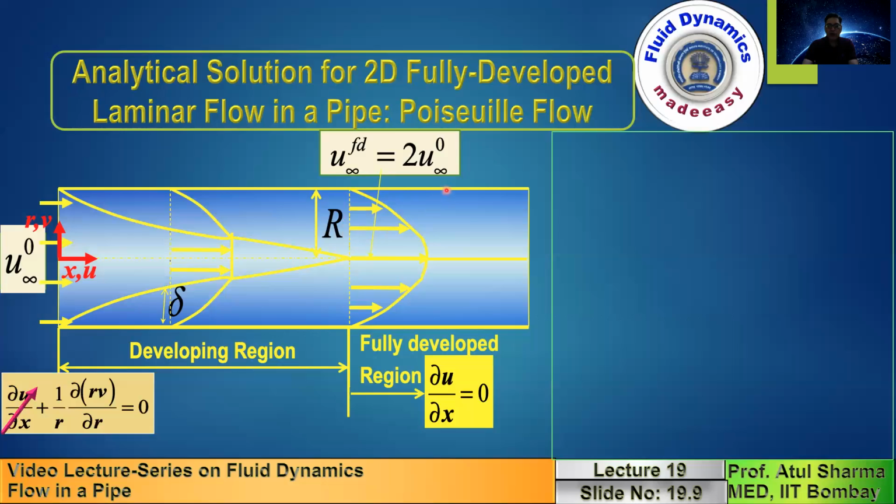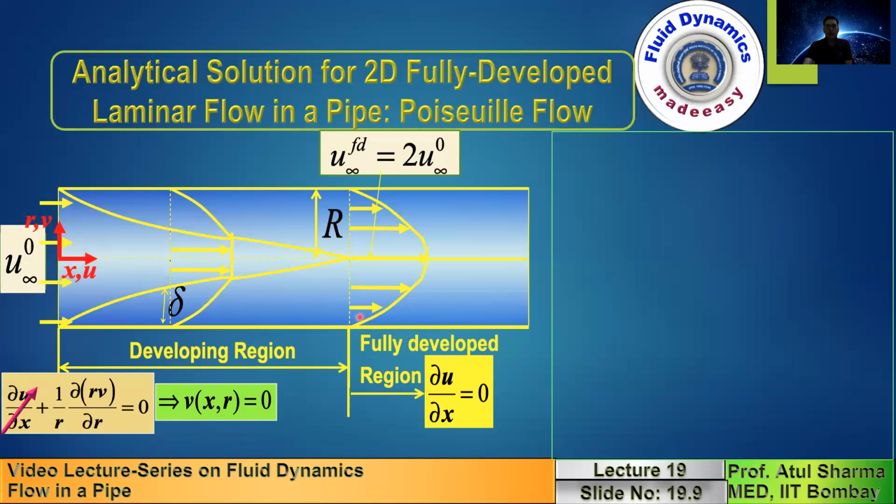If you go to another axial location, a downstream axial location in the fully developed region, and apply the same reasoning I've discussed at this axial location, you get v equal to 0 on that vertical line. So at any axial location, from the continuity equation and using the no-slip boundary condition, you come to the conclusion that at any axial location in the fully developed region, the v velocity is 0. From that you get that the variation of v with axial location and with radius is equal to 0.